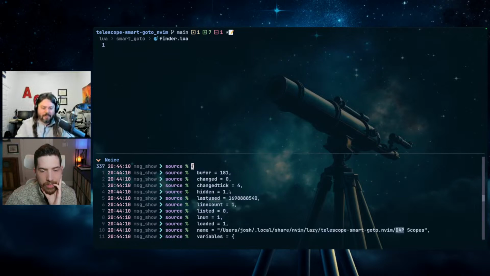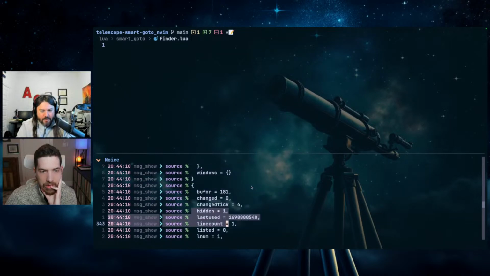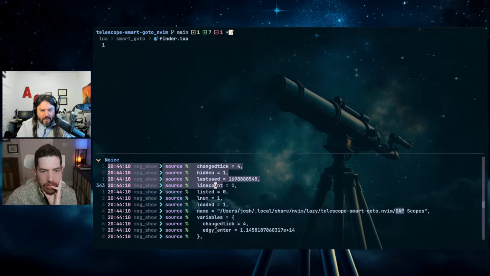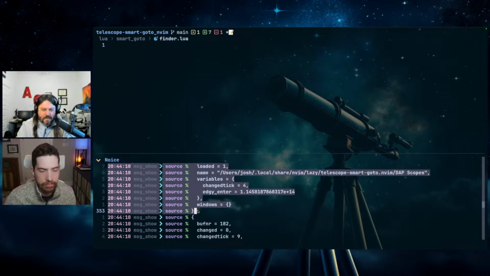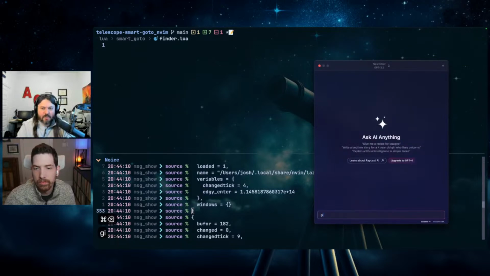Sure. What I would expect, is this a Boolean value? That's a good question. I'd expect it to be either 1 or 0. Go chat Jippity.